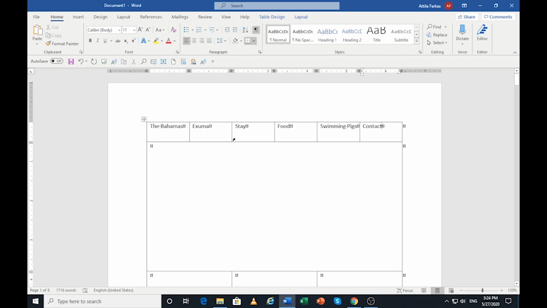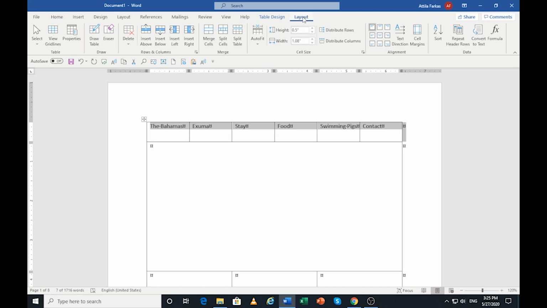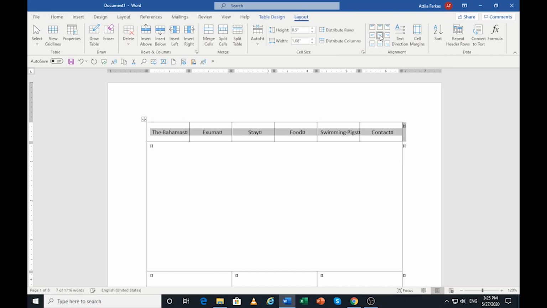And so, tab, contact, wait for people to contact you. So that is going to be my navigation bar. And if I use my selection bar and highlight the first row, there's an option here to go to the Layout tab and go to the Alignment group and pick Align Center. So that will align every word in the center of the cell. You have 9 alignment options, so again I picked here Align Center.